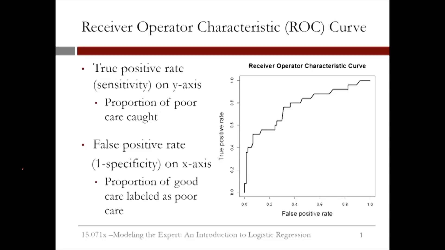The ROC curve for a problem is shown on the right of this slide. The sensitivity, or true positive rate of the model, is shown on the y-axis. And the false positive rate, or 1 minus the specificity, is given on the x-axis.